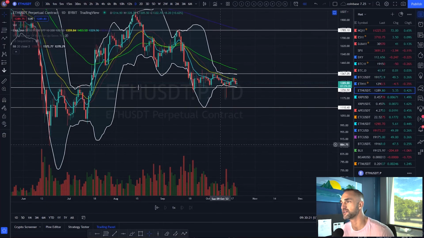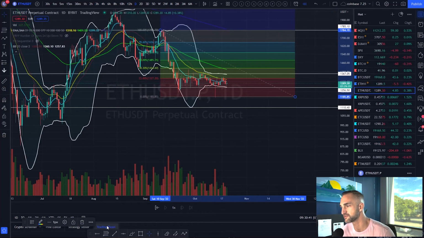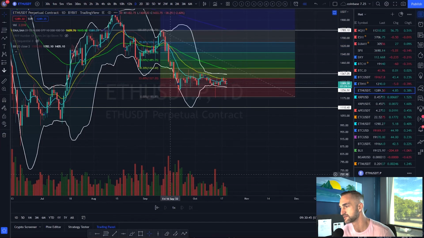And just one thing I do want to say is I saw on Ethereum this looks like there's more of an opportunity for Ethereum to play out a weak bounce up to 1400 or even the 0.5, kind of retesting the breakdown area. That's what the price action likes to do. However, this thing's going to do whatever Bitcoin does. And as long as this trend line is holding, let's see.